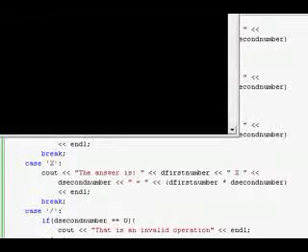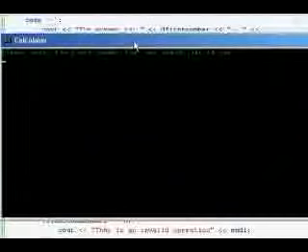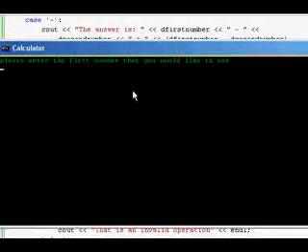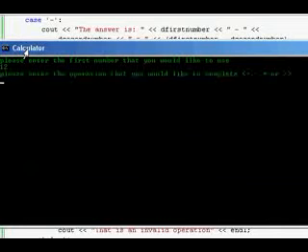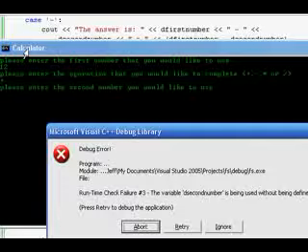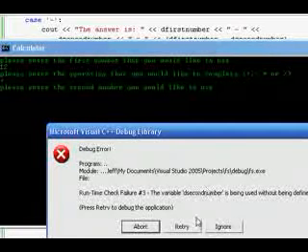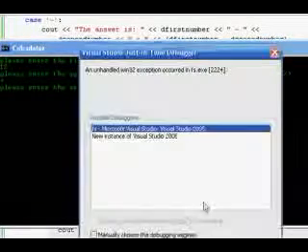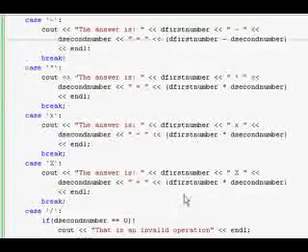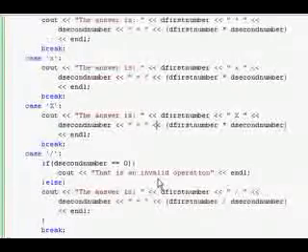Okay. Please enter the first number you'd like to use, and you can see the colors are good. The calculator is good on the top there. So let's go 12 plus. Oh, and we got a debug error. So we got an uninitialized local variable. Let's look at that really quick. I'm going to figure it out, and I'll come back.